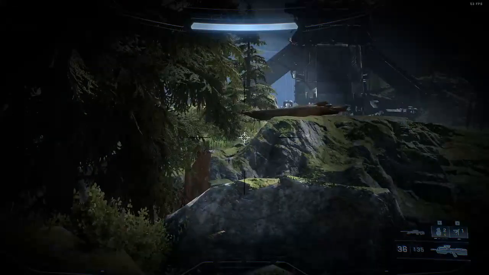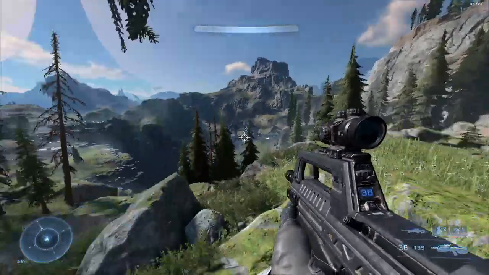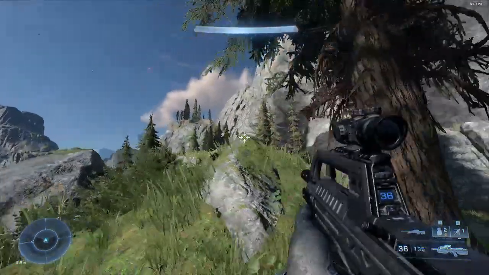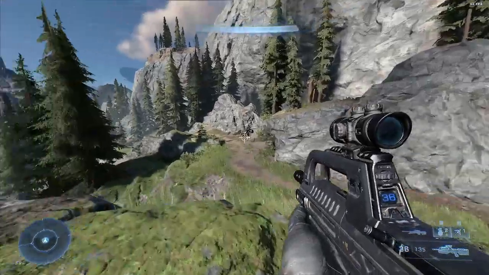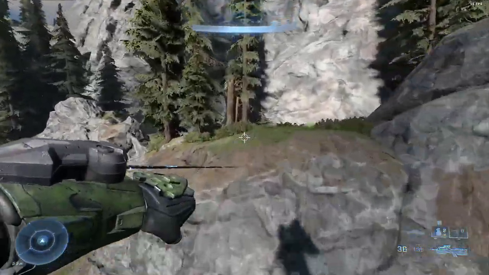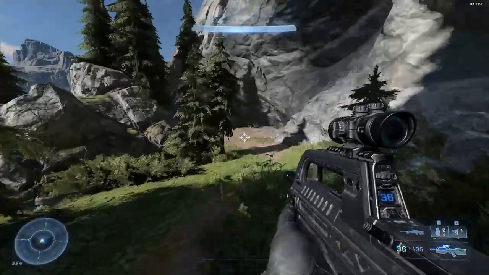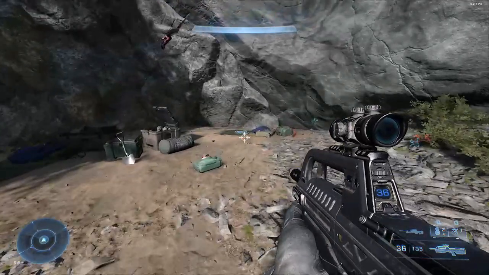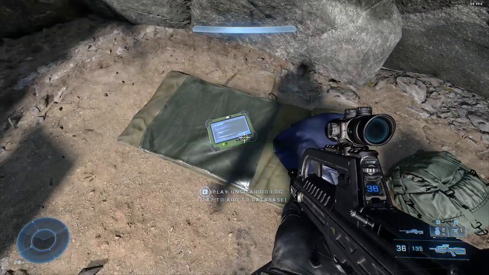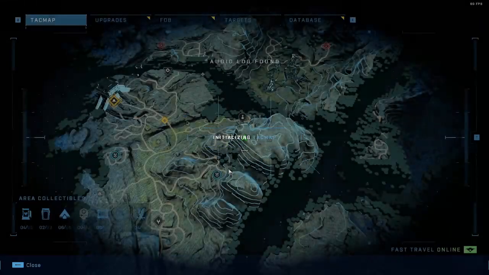From Baker Squad, you can find an audio log if you turn to your right, look at the mountain, and start heading in that direction. You'll start to see a mongoose. Keep walking and you'll see a small camp, and on one of the beds you can hear the beeping of an audio log. To quickly show you, here it is on the map.